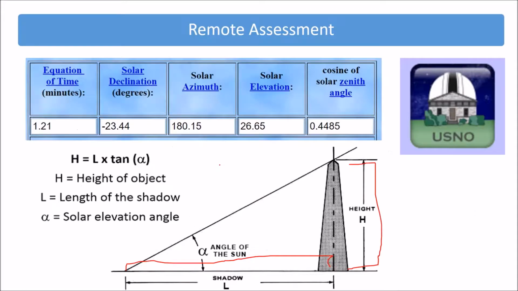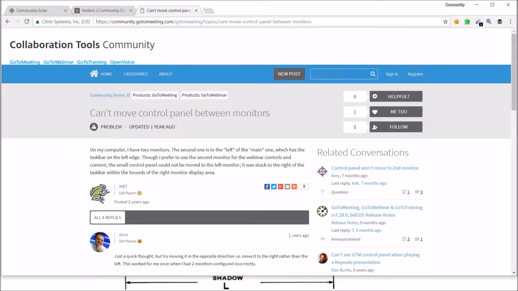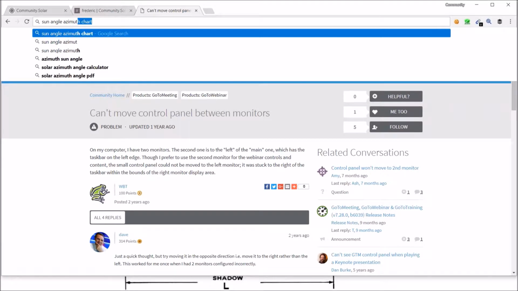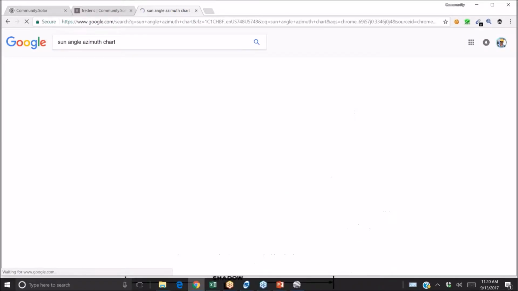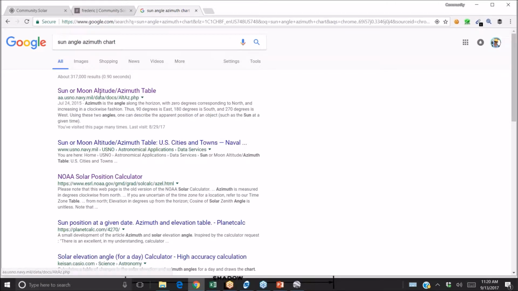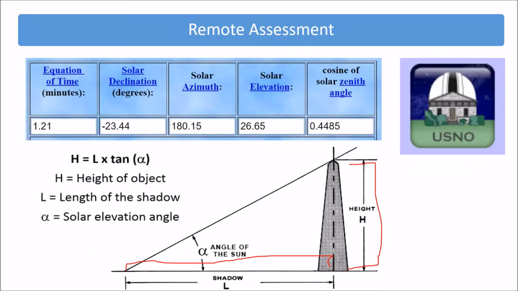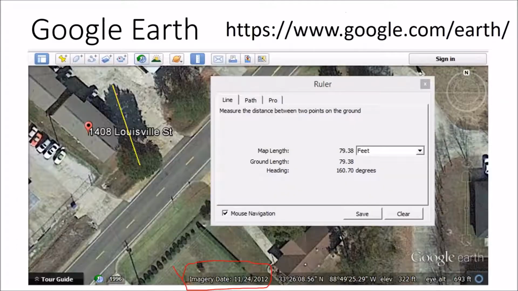So what we're going to do here is go on to Google, and we're going to Google sun angle azimuth chart. And here we are on our table. Now this photo on Google Earth was taken on November 24th, 2012.